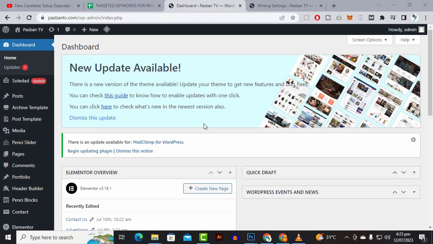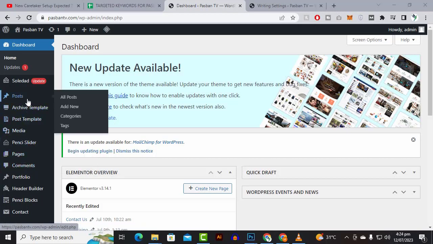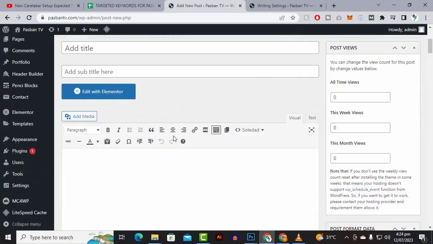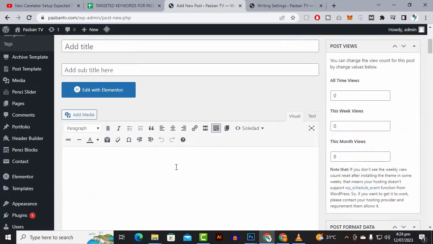So the thing is that by default, after version 5.0, WordPress is using a new editor for editing, and not the classic editor. If you want to install the classic editor, you can go to the plugins, add a new plugin, and install the classic editor plugin, and it will give you the older version of the editor, which is very easy to handle. Now we will go to posts and create a new post, and here you can see the classic editor.